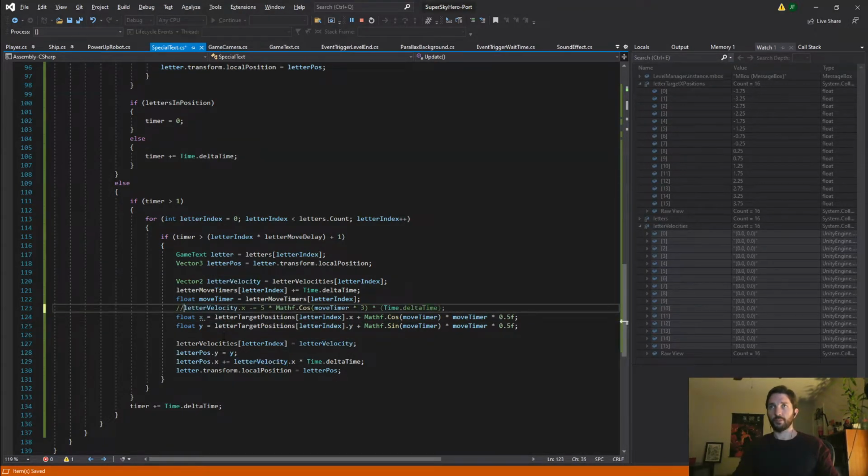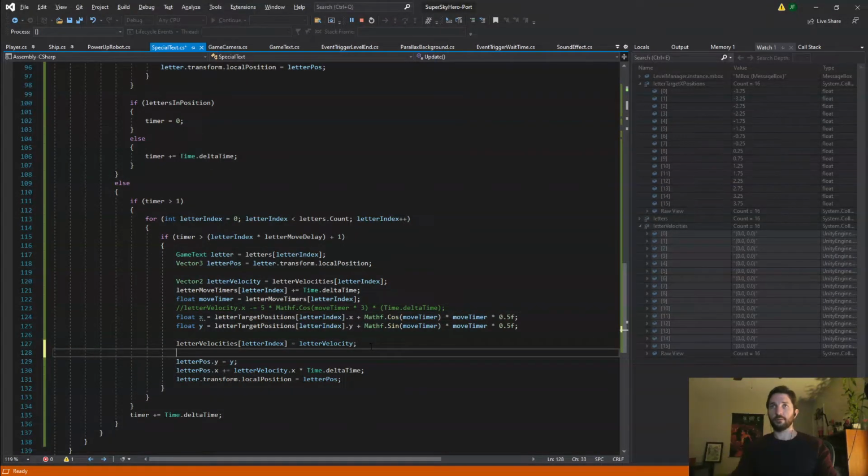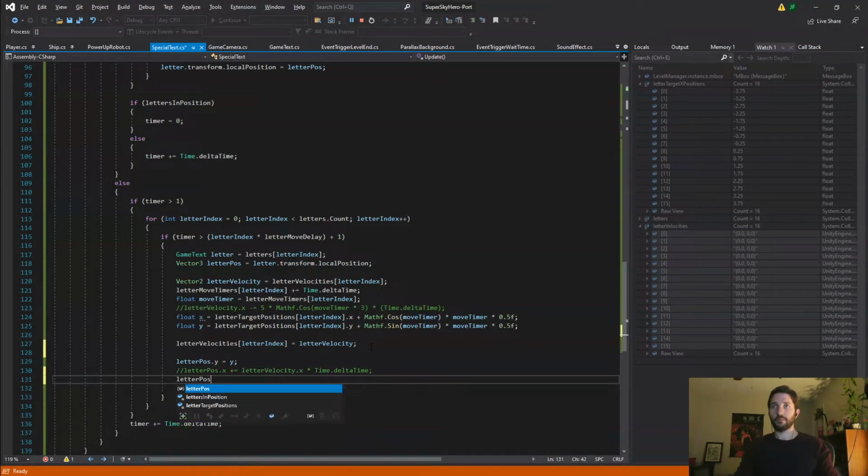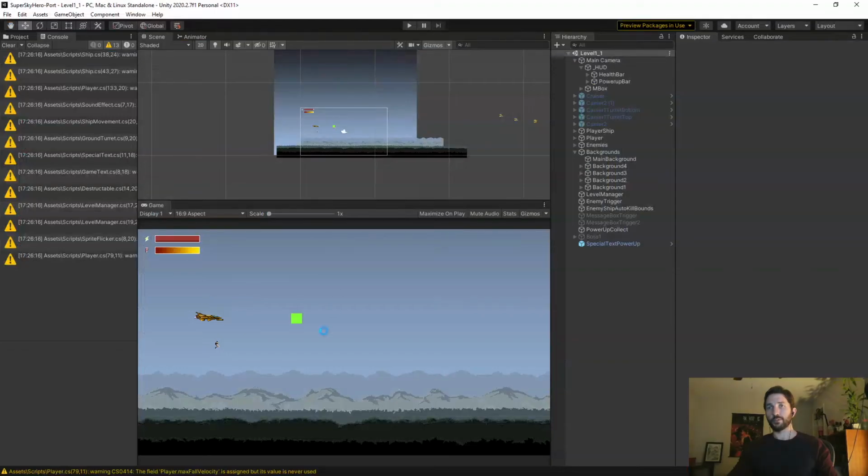And this doesn't really matter. Oops, I gotta set that. So they're just circling around the point. They're circling larger around the point.